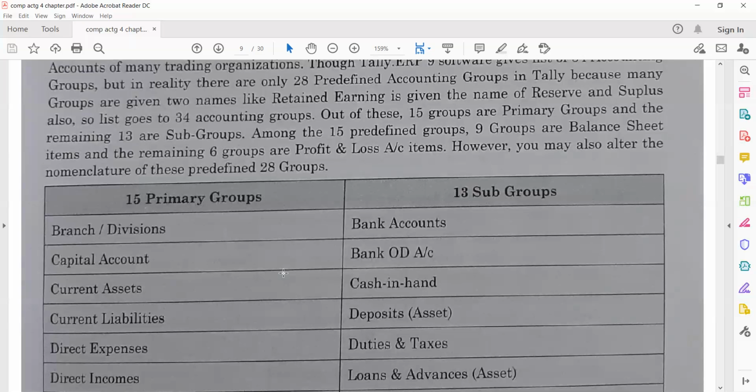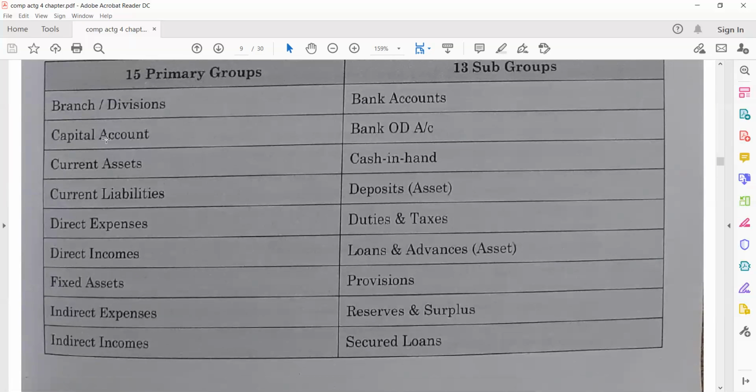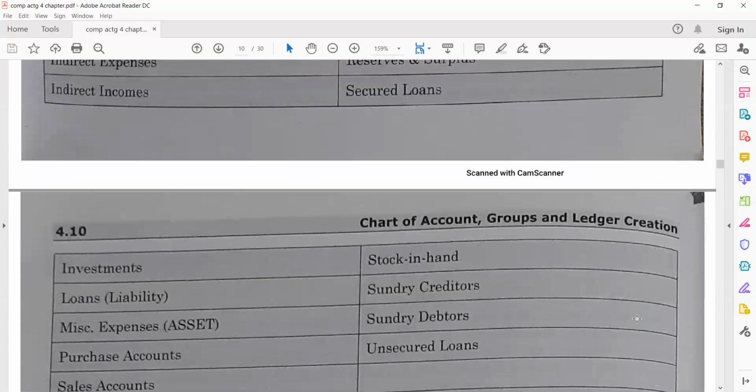So what are the primary groups here, these are the names. Branch, division, capital, current assets, current liabilities, direct expenses, direct income. What are subgroups? Bank. Where does bank come? Under current assets, bank comes. Bank overdraft comes in liabilities, cash in hand comes, deposits come. So many items we have. According to items, they have given 15 in primary and 13 in subgroups.